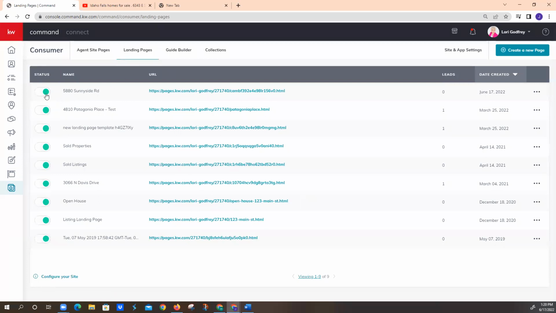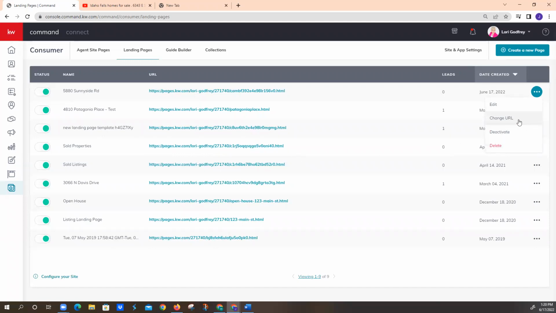And there you can see I've got the green status right here, the green toggle button over. So that means it is live. You can also see how many leads have come in from the different pages that we've created. You can't see how many clicks, but you can see how many leads. So we've got 0 leads so far. On the right-hand side, the 3 dots right here. So we can edit, change URL, we can deactivate it, which is similar to just toggling off this green button, or we can delete it if we want to start from scratch.